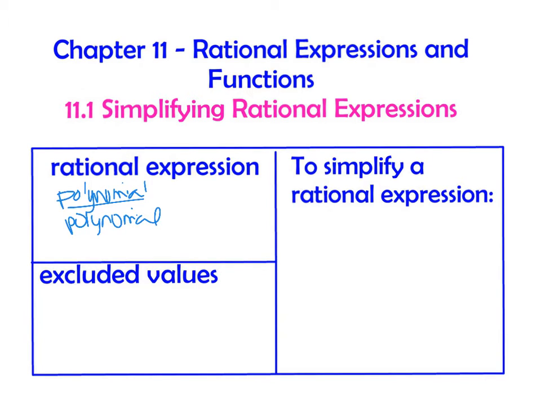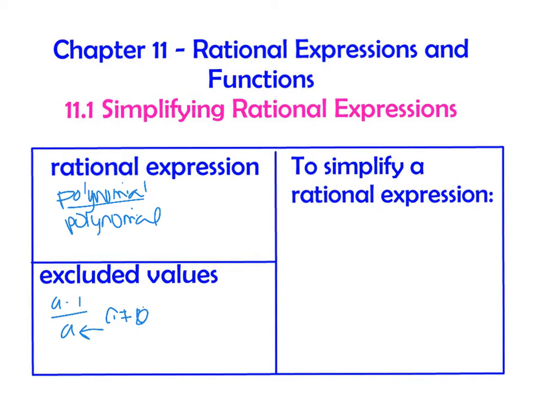Okay? Now, whenever we are talking about rational expressions, one of the big important things we need to talk about today is what's called an excluded value. An excluded value is a value that's not going to work. So kind of like whenever we talked about domain, about what x can possibly be. So let's say I look at this fraction, a minus 1 over a. If we're talking about what a can and cannot be, you could pretty much plug anything in for a, but what you're going to get hung up on is that denominator right there. Denominator cannot be 0. So my excluded value for this one, a cannot equal 0.